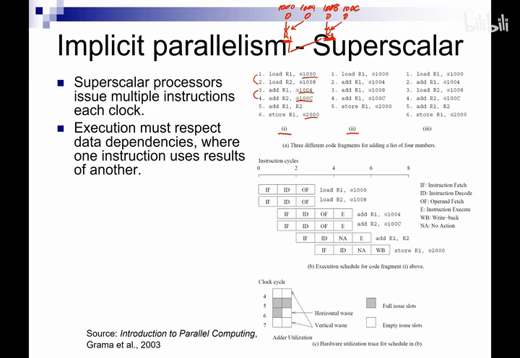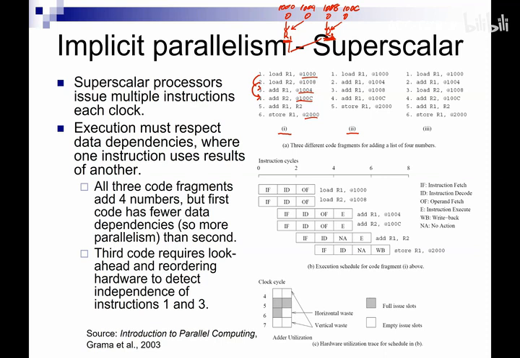The only dependency is, for example, you have to do 3 after 1. There is a dependency over here, and likewise, you have to do 4 after 2. But again, there's no dependency between 1 and 2, or 3 and 4. You can do them in either order. And so the first instruction stream has more parallelism than the second one, because it has fewer dependencies. Therefore, we can get better performance on the first instruction stream than on the second instruction stream.